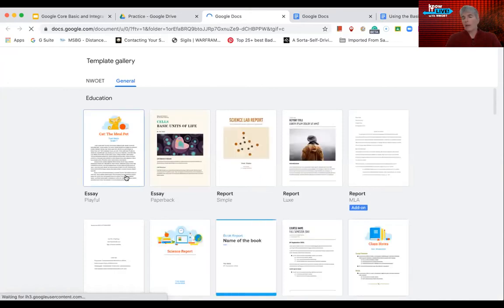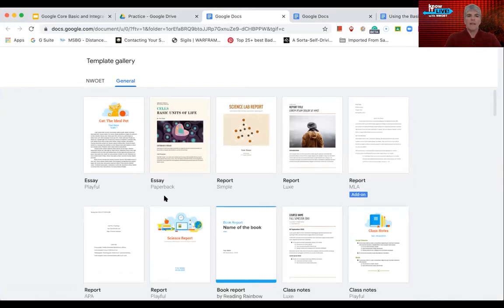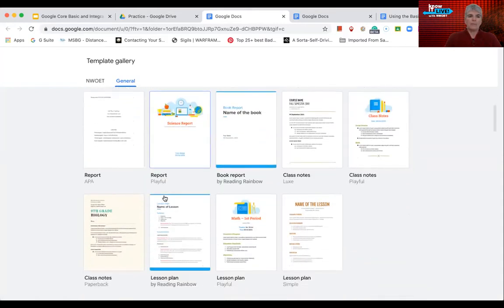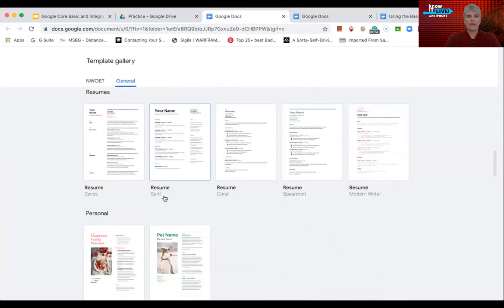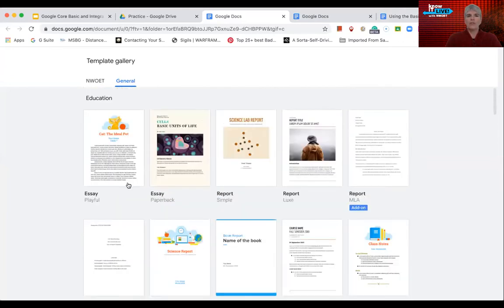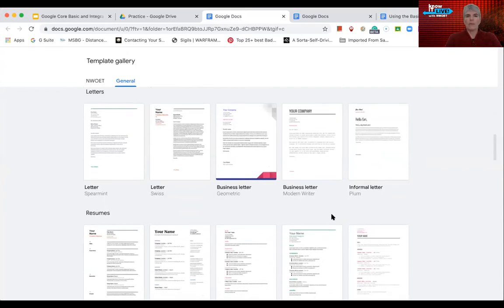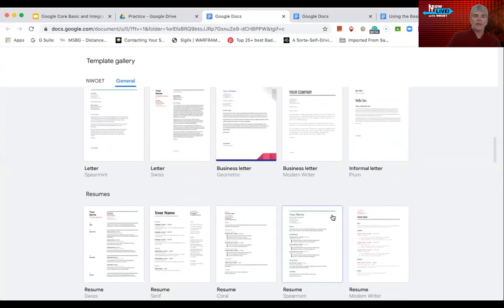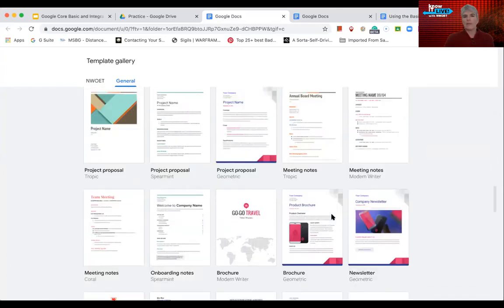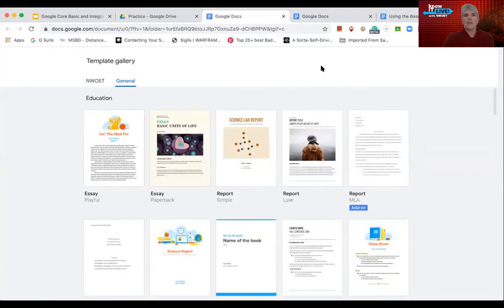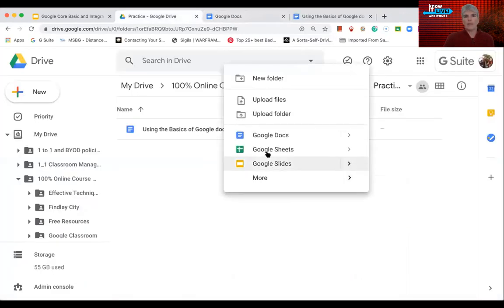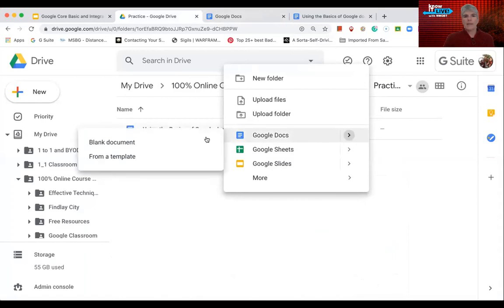And now it opens up about the same view, but a little bit more expanded, of the template options for Google Docs. It even breaks it down into education, letters, resumes, and so on. So your students could choose those, or you could assign that they choose MLA, APA, whatever kind of report option that you want them to do. If you're doing a lesson letter, business letter, or if they're doing pamphlets or something of that sort that they're working on, that's where you can get that. So you can go into Docs and then, of course, templates.